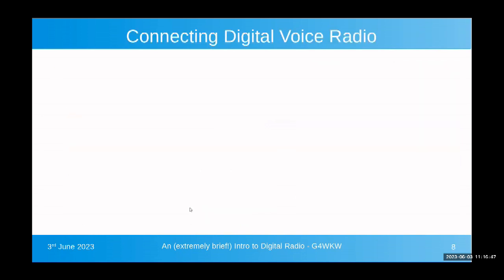Now, just to talk a little bit about connecting digital voice radio. The first thing is you can do simplex. If two of you have got DMR radios, you can go to one of the DMR simplex frequencies and talk directly with each other. So that's one way that you can use the radio.